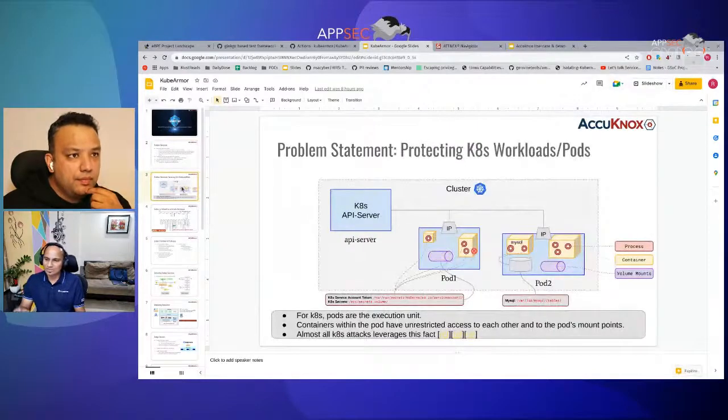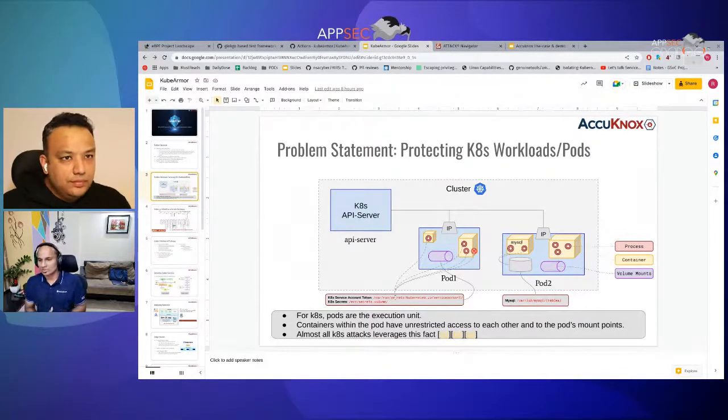Here is a sample depiction. What I've mentioned here is this is a pod. There are these 2 pods. Now, Kubernetes by itself, as a control plane element, inserts certain credentials into the pods, like the Kubernetes service account token. And again, I'm going to show you subsequently a demo on how to protect these kind of elements. So the Kubernetes service account token is mounted within the pod, and all the containers, all the binaries within the containers have equal access to these service account tokens.